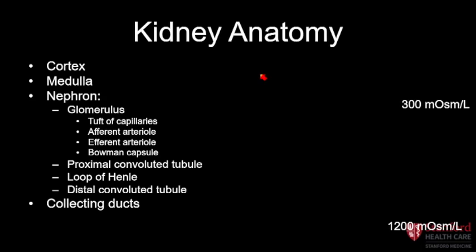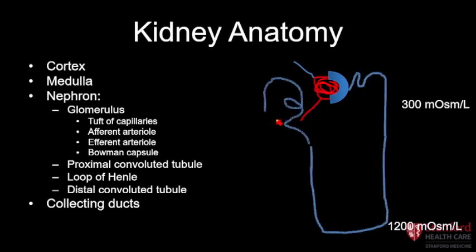The renal parenchyma can be broadly divided into the cortex and the medulla, and the primary unit of the kidney is the nephron. The nephron, in turn, is composed of the glomerulus, where we have an afferent arteriole. It goes into a tuft of capillaries, and then an efferent arteriole, and that helps to filter the blood into Bowman's capsule, where that fluid is then taken to the proximal convoluted tubule, the loop of Henle, and then to the distal convoluted tubule, and it changes the concentration of the urine using this countercurrent osmolarity system. The urine then goes into the collecting duct and then into the ureters and bladder.